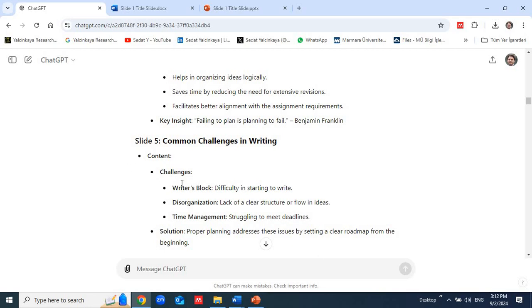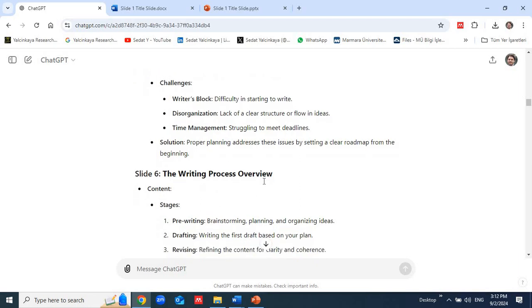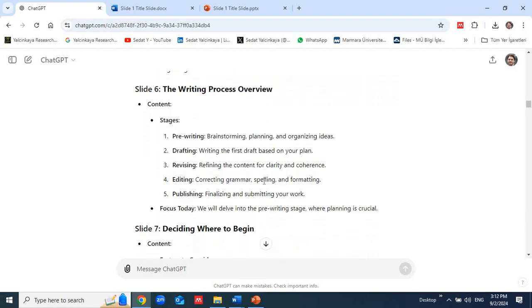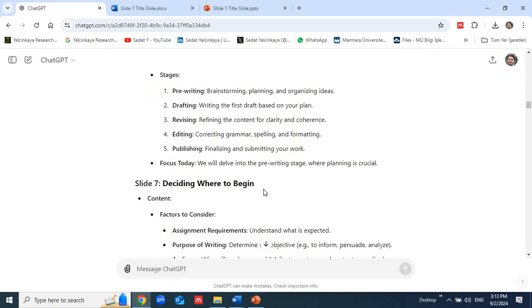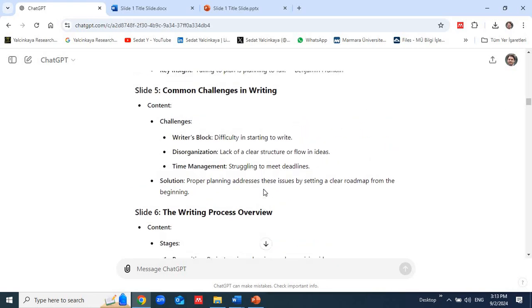It gives me an outline plus the content, like writer's block, disorganization, time management, and what they mean, plus more information. This is good, but I think it would be better if I had more information such as examples.